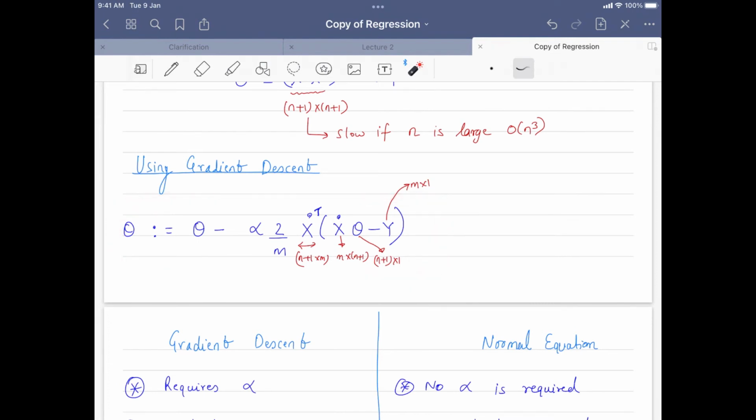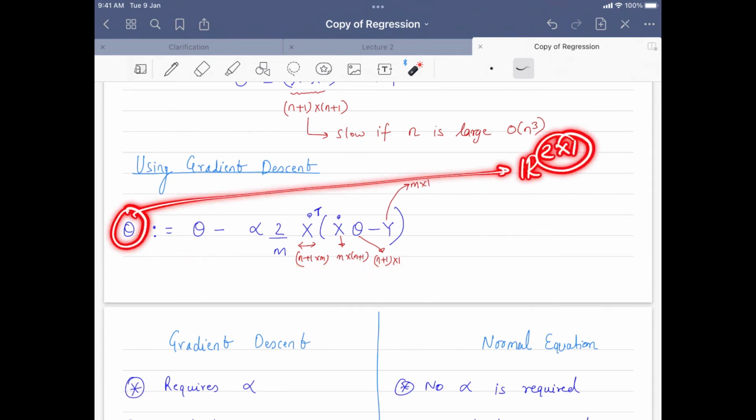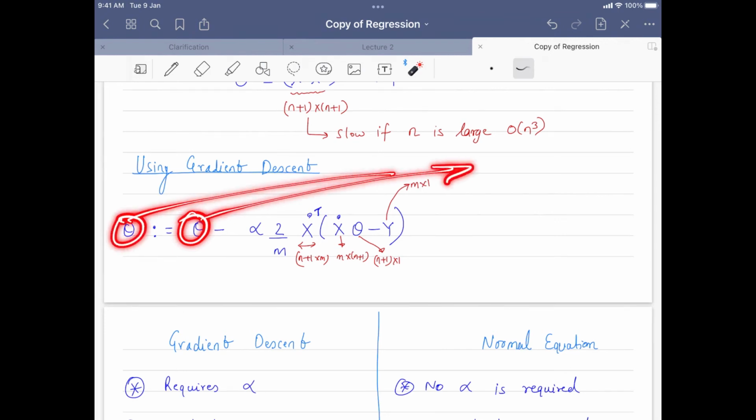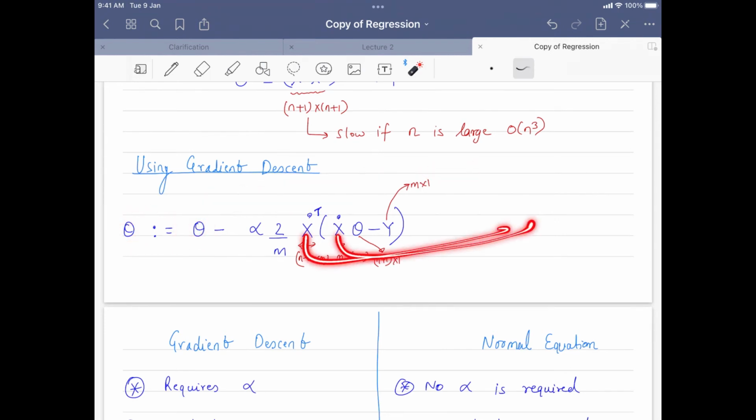one dimensional feature vector equation, but the only difference now, again I am telling you again and again, is this n plus 1. Earlier it was 2 cross 2, earlier this n plus 1 was replaced by 2. Okay, so now once you cross multiply all these terms, the dimension of this theta will be 2 cross 1, because it's a vector implementation with all these elements. All these elements which are there are the vectors, one dimensional vectors, and these are all matrices. This x star, this x dots are all matrices.